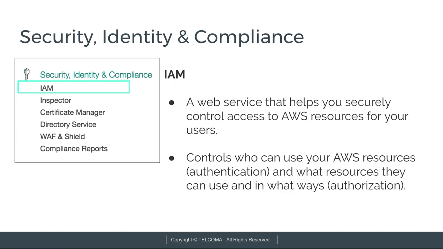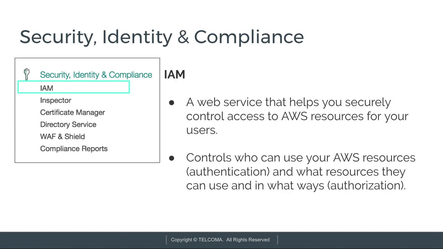IAM is controlled like most of the AWS services. That means how can we control IAM? We can control it through the AWS Management Console, through the CLI, and through software development kits. The AWS Management Console is the easiest way to start learning about and manipulating a service. With the command line interface, we can start scripting repeated tasks. With software development kits, we can write our own tools and complex processes through REST APIs.